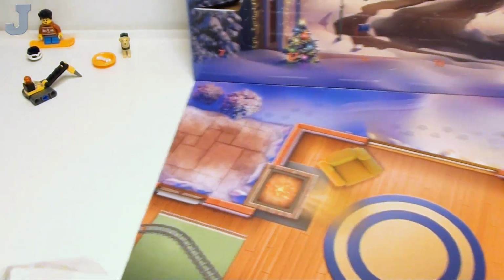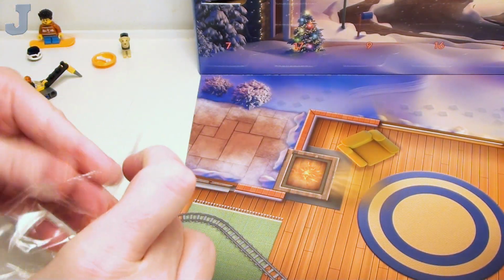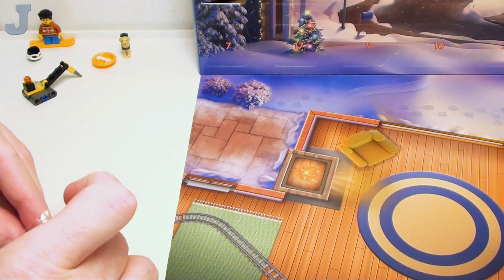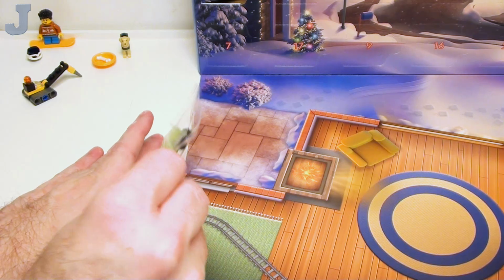Skateboard time. Go skateboarding day. Alright. I miss skateboarding. I don't have time to do it anymore. I've been too busy taking care of the family. So it's fun days are over.